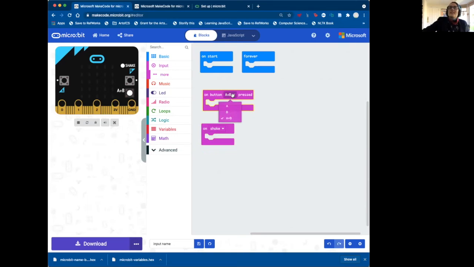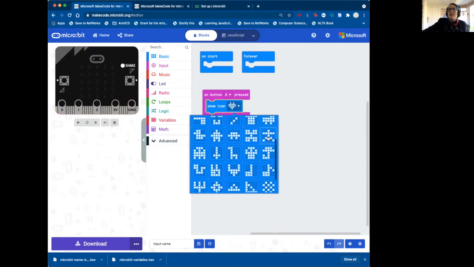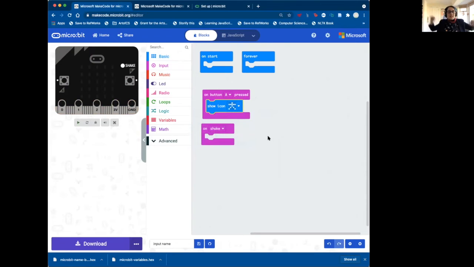We're going to do, first of all, button A, and I'm going to show an icon with that. And as you can remember, with the drop down, we get to pick which one we're going to look at. I'm going to have a little guide doing some exercise, well-being in the times of virtual learning. It's actually really good to move around. It's like some exercises I make my undergrads do while we're online, because we have long lectures. I'm not sure they appreciate it, but I still make them do it.